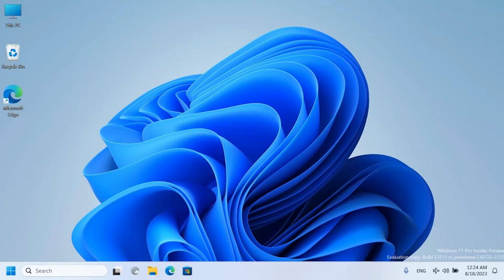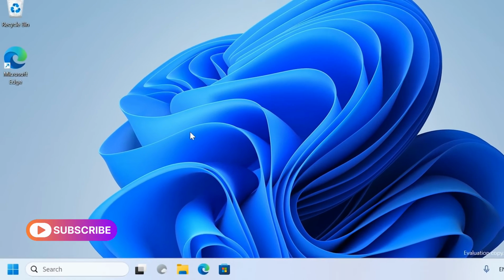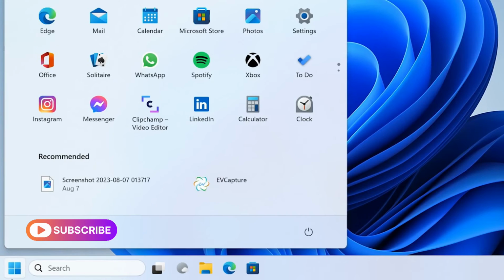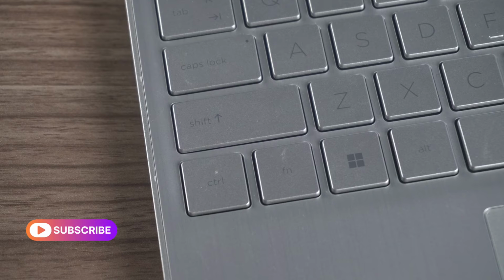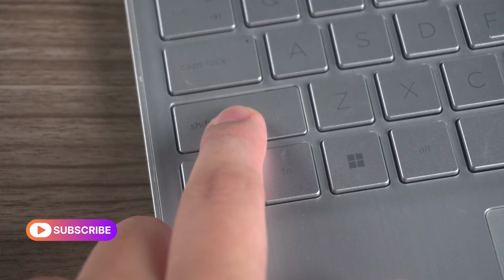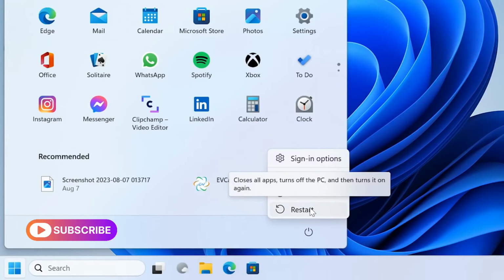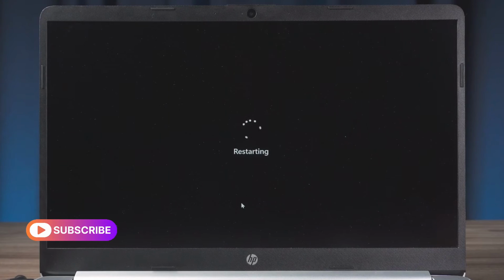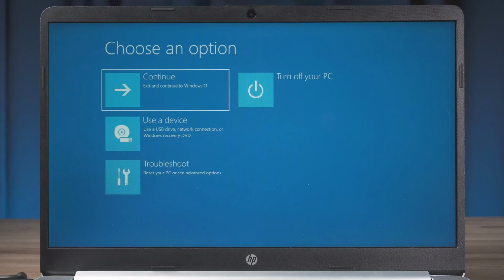In the first case, if you have access to the system desktop and can use the desktop features, then you can click the Start option to open the Startup menu. Click the Power option to expand it. Then you need to hold down the Shift key and click the Restart option. This will allow you to quickly start your computer's advanced startup mode. After waiting for the computer to reboot, here's where we need to come. This is the first case.